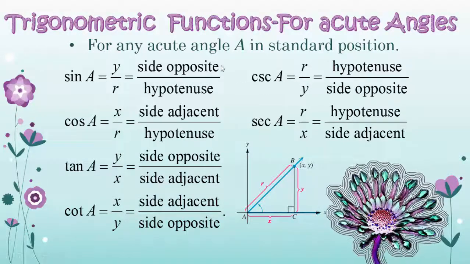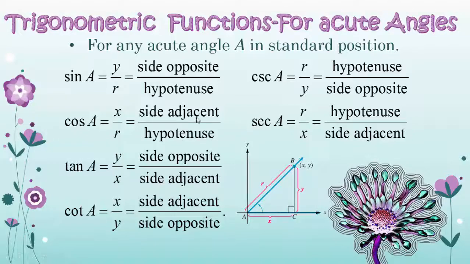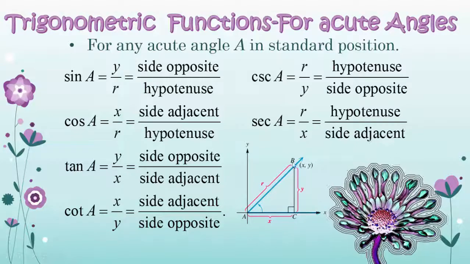So we want to look at these definitions. We have the sine, and the sine of this angle means that we have the opposite, which is across from this angle, that's y, over the hypotenuse, which we called r here. Now the cosine, here may be a new word, adjacent. So the cosine is the adjacent, which means the one that's right next door to the angle, over the hypotenuse. And the tangent is the opposite over the adjacent side, which is x, so that's going to be y over x.